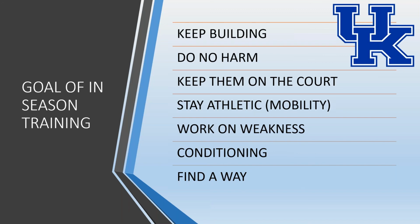So going into the season, I'm also worried about increasing their strength and power, and I don't want them to lose any of that strength and power.